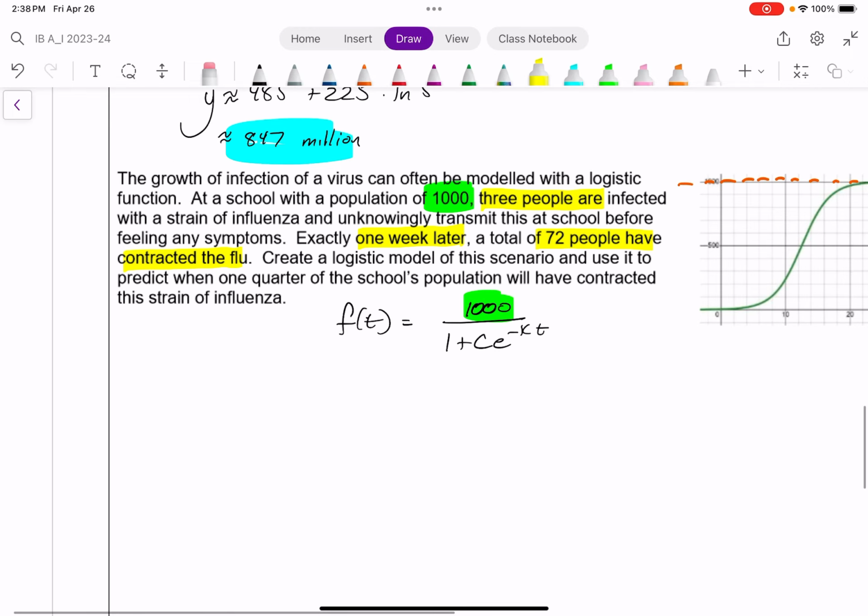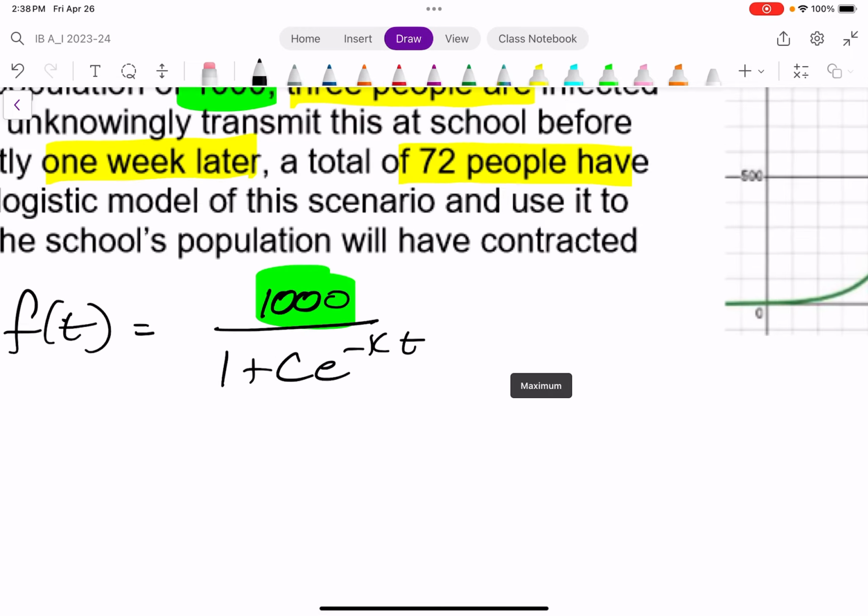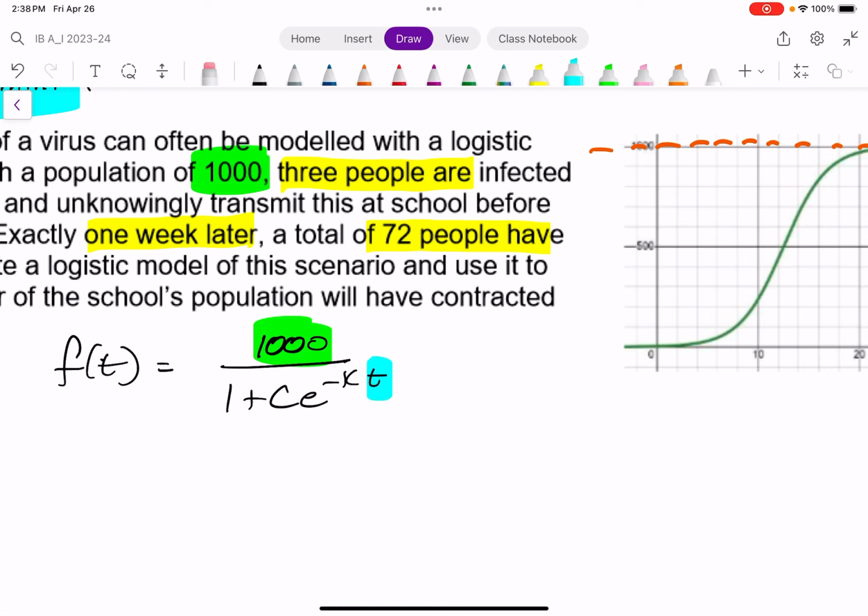So looking at just time 0 is quite pleasant because at time 0, we saw this in a similar question before. When time is 0, this whole exponent for e becomes a 0, which means we have e to the power of 0, which is 1. And so anytime we have a logistic equation at time 0, all we really need to focus on is this part, because e to the power of 0 was 1. And so I can use that information.